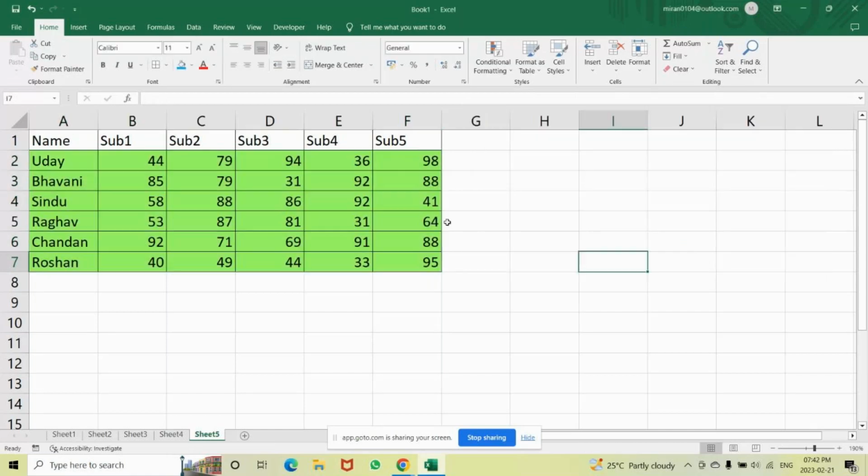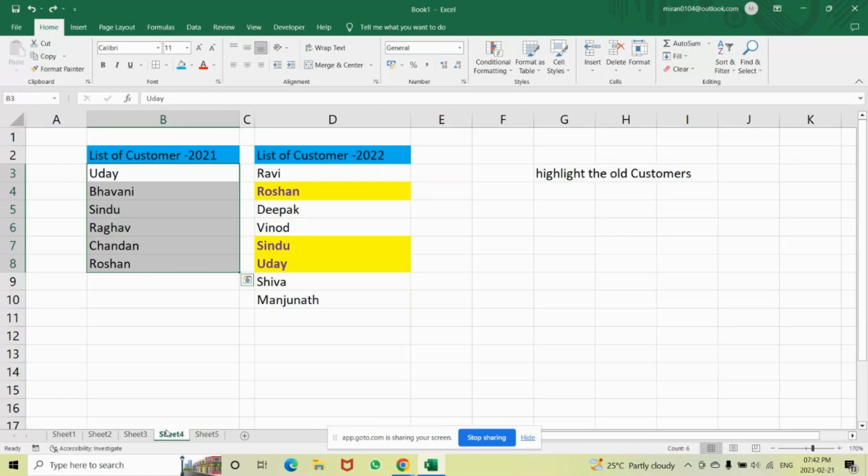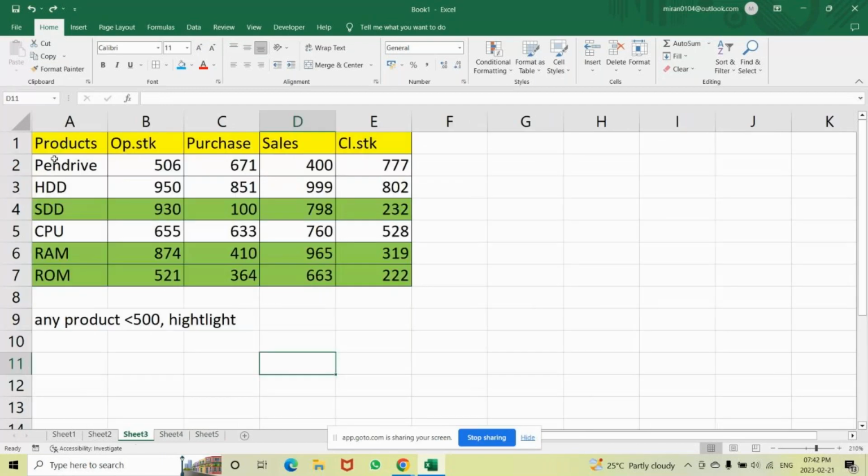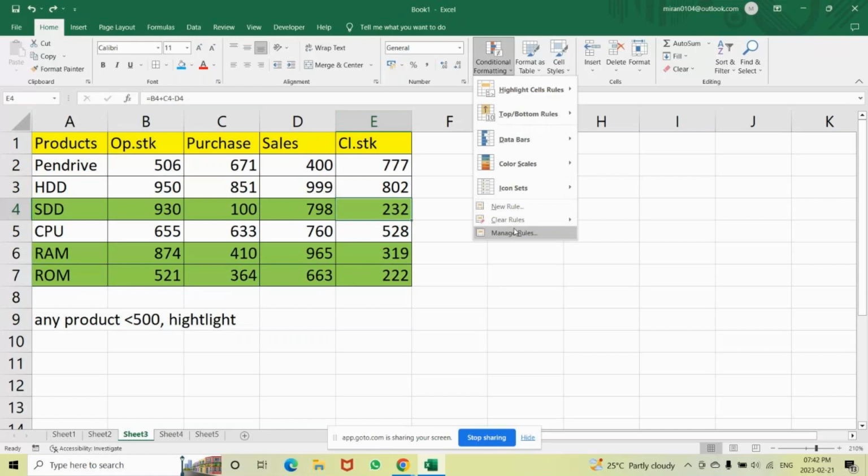See, everyone has scored more than 65 only. 70. Okay. So anyhow, this is the same format how you have done here. The conditional format which you have applied here, the same conditional format you have here. You can also use the same form of function also.